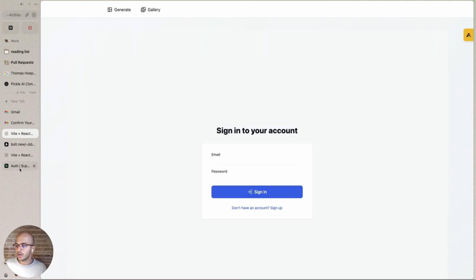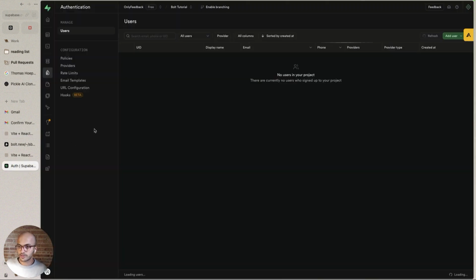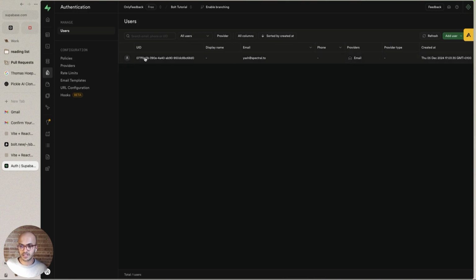There you go. And basically, if you go to Auth, like the Auth tab in your Supabase, you can see that this user has popped up. This is the email we just registered. You get a user ID here. You get a last sign in. And yeah, all your users will essentially show up here.